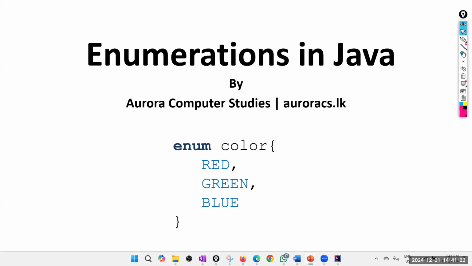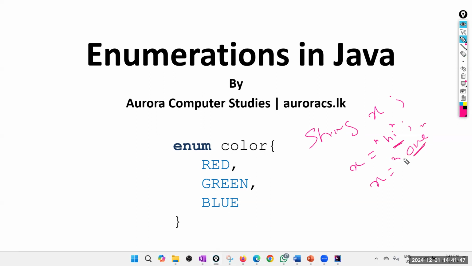Enumerations allow you to create your own data types. For example, when you use the string data type, say string x, any value is allowed here, something like hi, something like one. As long as it is a set of characters, it is allowed.